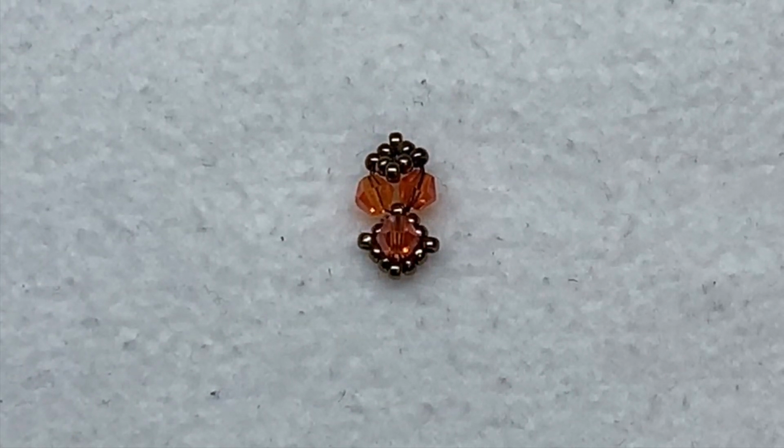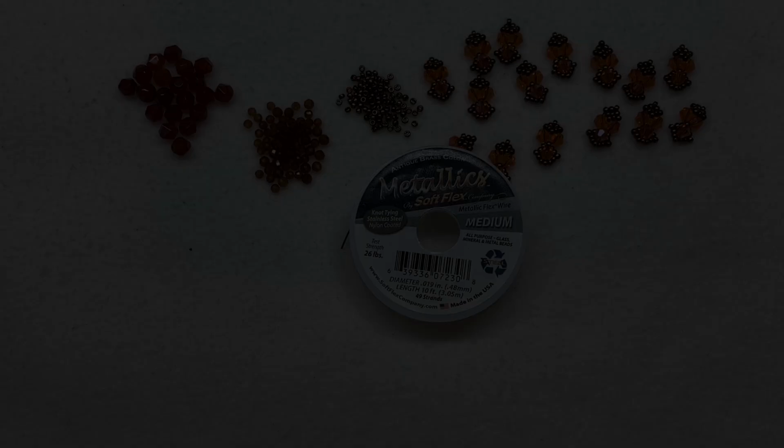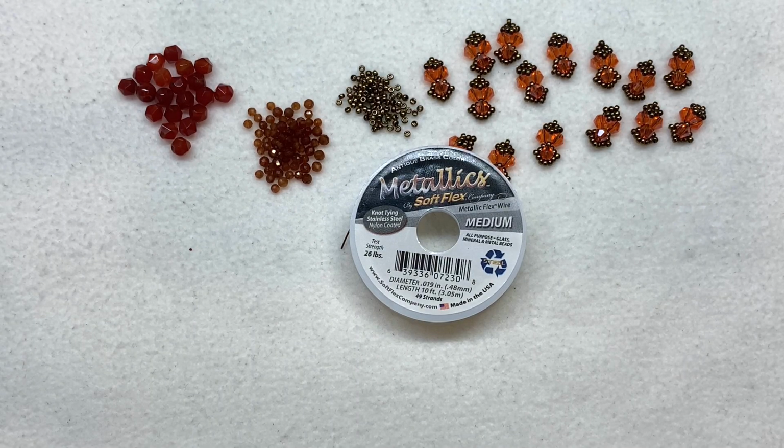At this time you can make 14 more of those, and then we'll be able to assemble everything together. So just back up the video if you need to refresh your memory on how to do this. Keep cranking out more of those little components, and then we'll be back and put it all together. And welcome back, everyone. So now that we have our 15 bead woven components, we can start putting everything together.